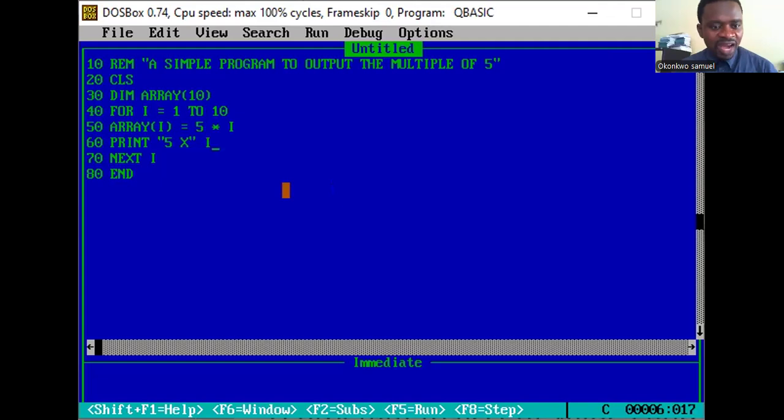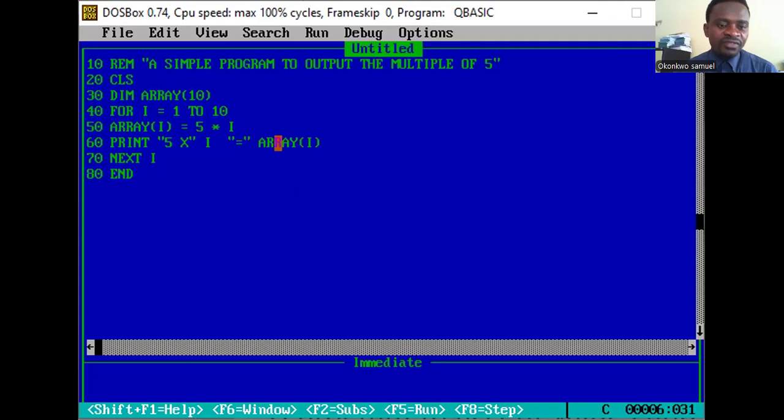Then I want to say 5 times the numbers is equals to. So I'll put equals to in a quote too. Then I'll now call this variable, I'll call this variable array I. Array I is the variable holding the outcome of 5 times 1. So what array I does is that it tells the result. 5 times 1, 5. 5 times 2, 10. So this guy produced the result.